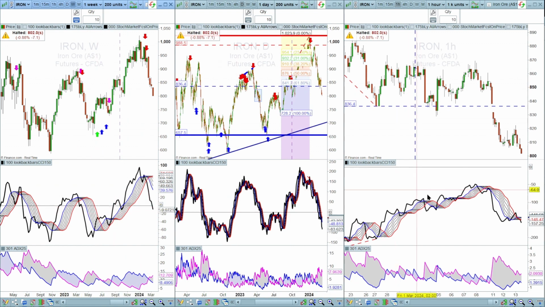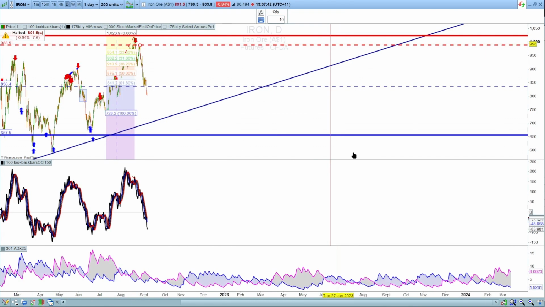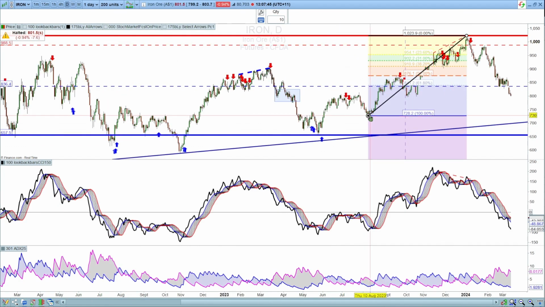In this case, we're going to demonstrate trading on the hourly time frame. Here on the weekly, we've broken below the moving average band, so only short trades to be taken. Likewise, the ADX supports that, so we use a couple of indicators to support our trend. On the daily, we did have this Fibonacci between that low and that high in our previous video, and we said look out for that 61% support area at 841, and it's actually broken through there in the last couple of days, making lower price movement.